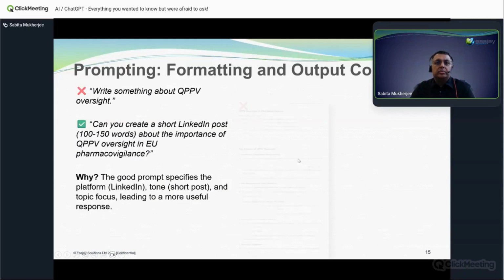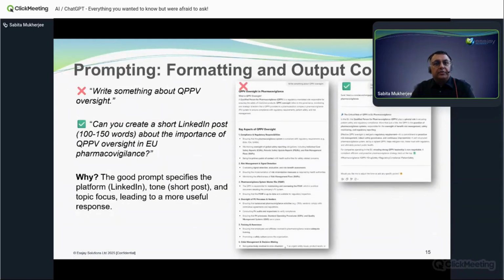Now, if we compare the two prompts, in the case of the first prompt, it has answered the question, which admittedly is quite vague, but it's answered it with a dump of information as you'd expect. All probably quite accurate, but not what we could use for LinkedIn. However, the second prompt has produced a concise post relevant for LinkedIn in a manner that's easy to understand. You can see that there's emojis and hashtags that have been added, which makes it a lot easier and ready to post. Now, this is a very popular use of ChatGPT at the moment and can sometimes help with writer's block when you need a catalyst to get you started on a post.